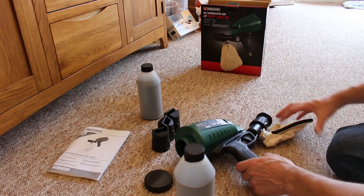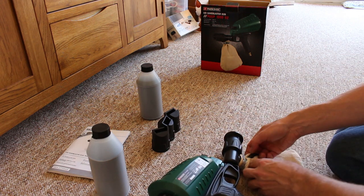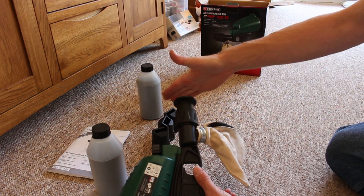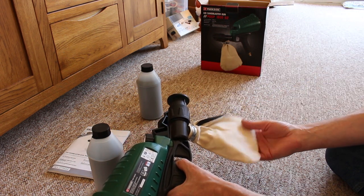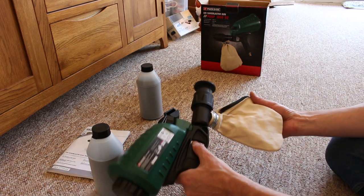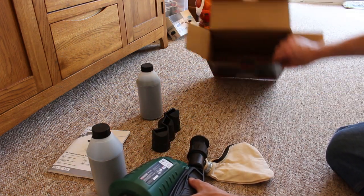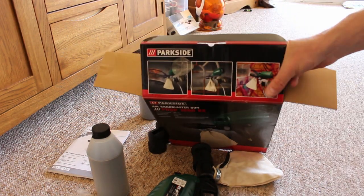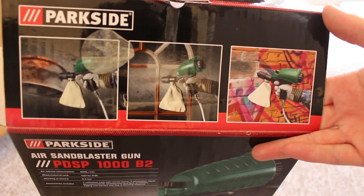I think the maximum fill is 0.9, so we'll go about here. This is quite a nifty little bag — it's a bit like when you get off a compound mitre saw where you're collecting the dust. The material here is the brick media where the paint work is, and when you blast it some of it will go back inside the bag, so you can reuse it. This is designed for taking paint away from brickwork and also for taking rust away from metal. This picture here is how I got sold on it — it shows that paint can be removed from brickwork. I don't see why I shouldn't do a good job; that's what it's designed to do.